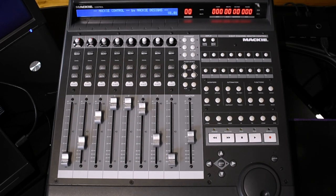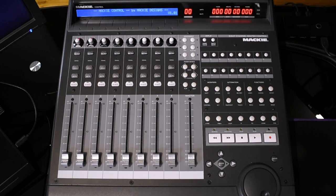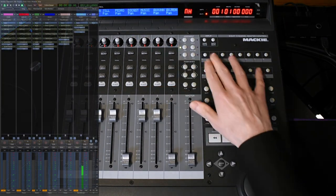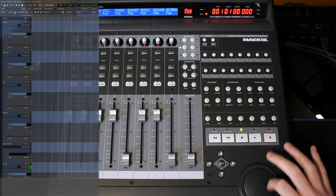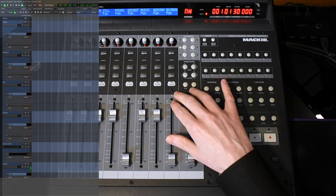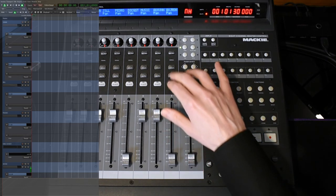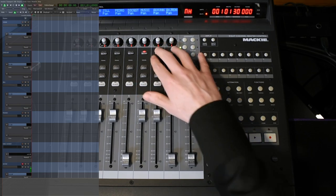And the Master Fader, which was originally the first fader, has seen better days. Out of the box, everything seems to work logically, including the jog dial. That's what I wanted — the jog dial. I was so happy when I reached over and turned it and the playhead moved.